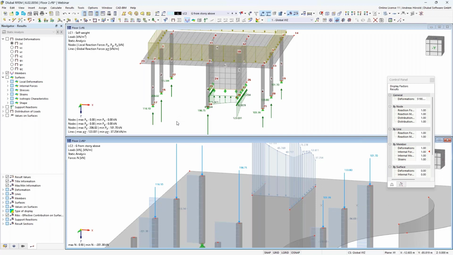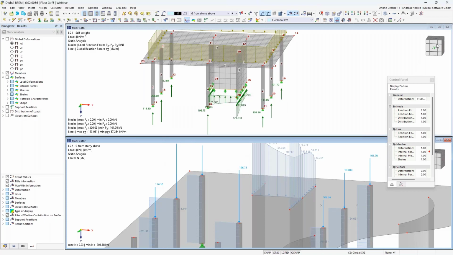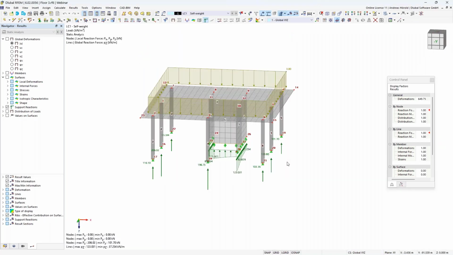Okay, the most important thing is that the two models or more models are in the same Dlubal Center folder. And then at first step, you should use the function save as, and then all should be linked. Okay, then I close that model. And I turn to the next question.